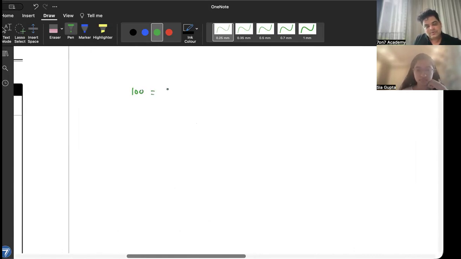We could write it as 10 into 10, then 2 into 5, then 2 into 5, so we'll get 2 raised to 2. We can split it in multiple ways, so see how many different ways you can split these factors. There are 9 factors, but you can split them in different ways. You can write 5, 5, 4, or 2, 2, 10, whatever you want, but split such that these numbers are closer.